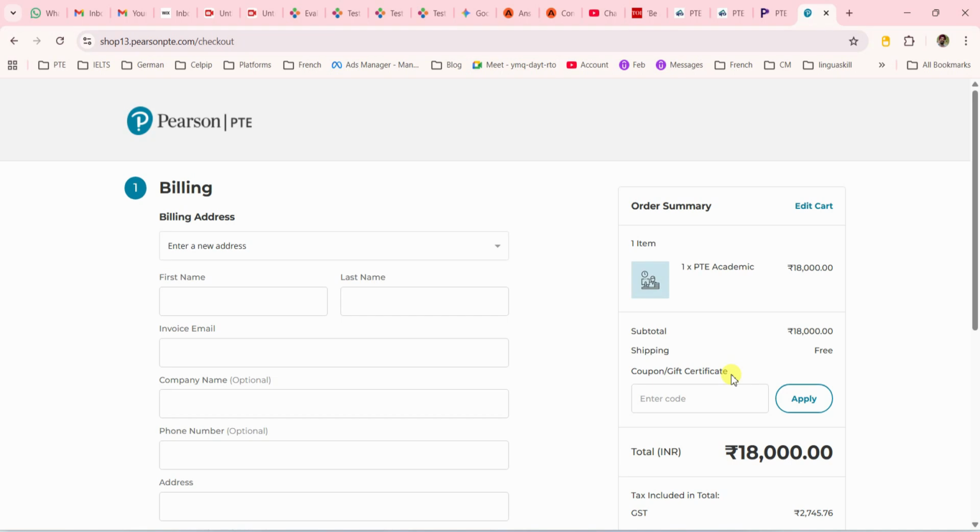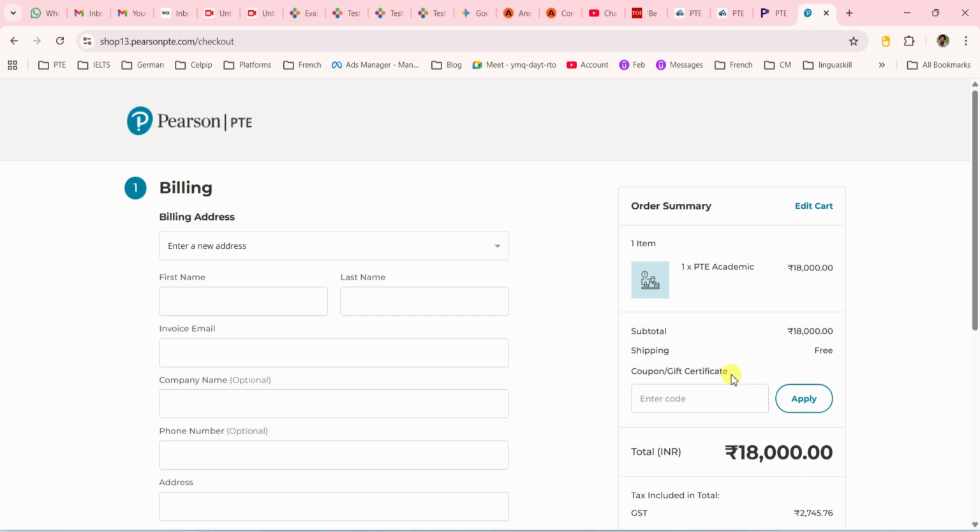18,000. And the person who is selling the voucher got the voucher at 13, and he also got it from someone else. If any big training center is buying vouchers from the main PT company, Pearson, I think they will be getting the voucher at 11,000 something. So see, one exam is getting booked at 11, one at 18,000. How much difference? 7,000. Don't you think PT will be a bit strict? If I am using a voucher, PT is earning only 11, 12,000.